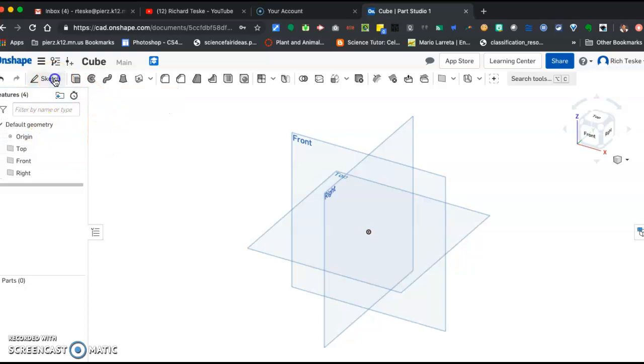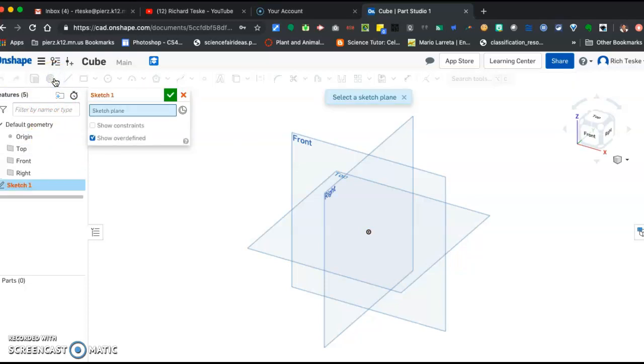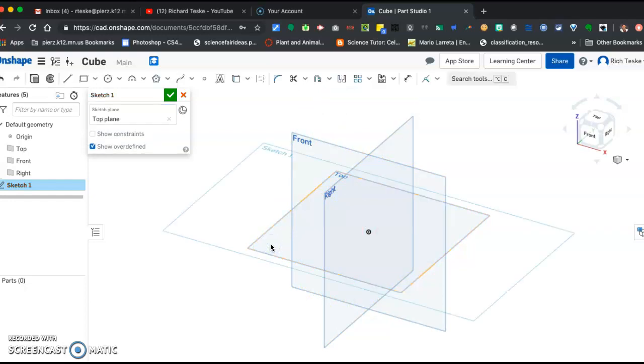So I'm just going to click sketch. Everything occurs in pairs. In a CAD program, it's like you've got to do one thing, but you must do the other. So it's never like just click one and you're like, oh, there it is. No, you've got to click this and then click a check mark or something. So now it says select a sketch plane. It really doesn't matter which plane you actually select, but if you want to select one, all right, I'm just going to select the top.